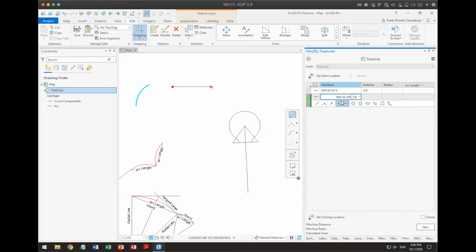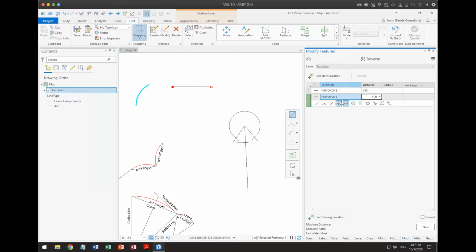In this case, I can say that this is a tangent bearing, a TB. All right, that will then tell it that this is a curve. This is not going to be a straight line. And this is muy importante, más importante de todos. This is the most important thing. If you forget to do this, you're going to go back and redo this whole line. You have to do it right the first time. I can then hit enter. I can hit enter here.